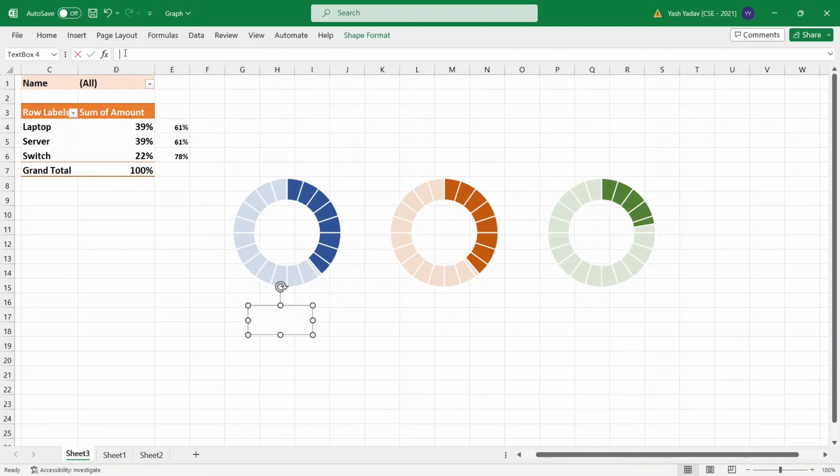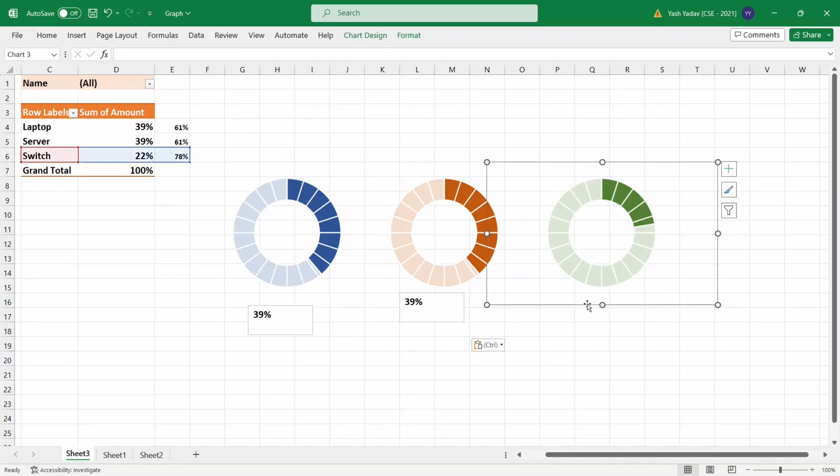We'll go to the formula bar and we'll select equal to the percentage, but again it gives you the get pivot data, so instead of that we'll just give the cell reference, which is D4. So we get 39%.